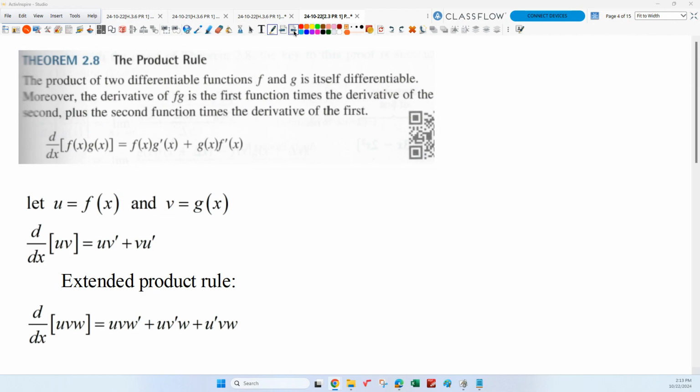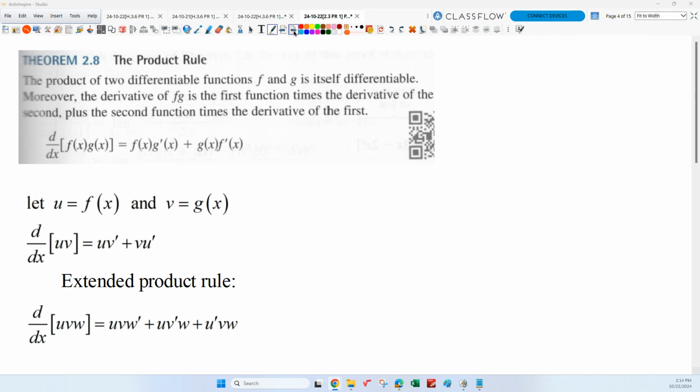A better way to say this stuff, and the way usually it's written, at least I strongly prefer, is let's make the notation cleaner by defining u as a function of x and v as a different function of x. So whenever you see u's and v's in calculus, rarely are those individual variables. Those are almost always meant to represent functions of x, right? So look how much cleaner that looks then. The derivative with respect to x of the product of u and v, where u and v are just functions of x, is just uv prime plus vu prime. Way, way simpler and easier way to write it, okay?